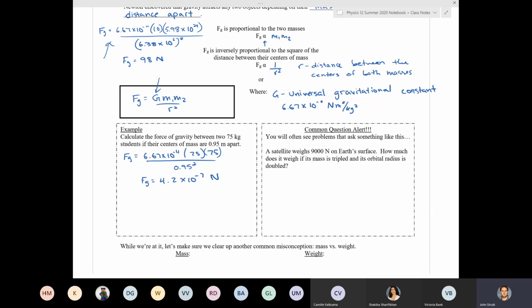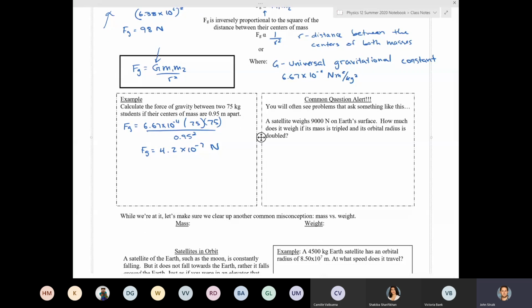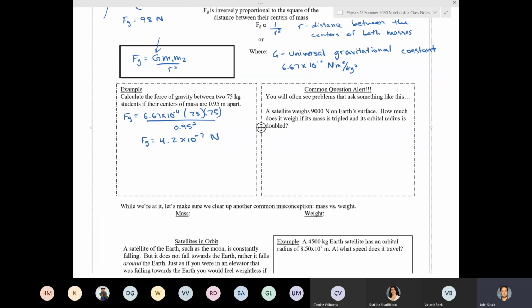And so it's a really, really weak force. However, if you're ever in a relationship or wanting to be in a relationship and you go up to somebody and say, hey, you want to go on a date or something like that, and they say, no, I'm not attracted to you, you can prove that they actually are attracted to you based off of gravity. But you have to ask them their mass, and that's probably offensive, so it probably won't work. But again, nerd alert, you can do that now.